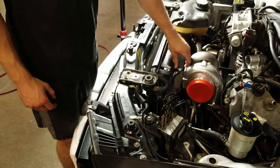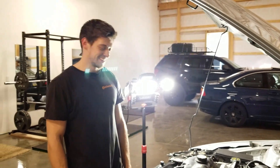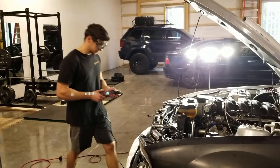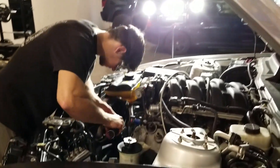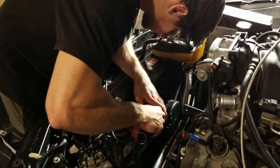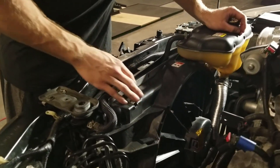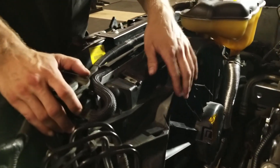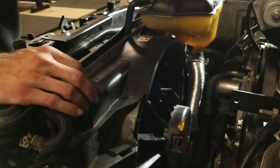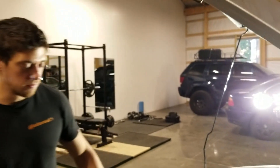One guy online said he decided to scrap all the fans and get electric fans. I'm like, alright dude — I could have just trimmed it a little. Just being dramatic. Ended up having to trim out some of the radiator fan shroud here because the housing was hitting right there and right here. So I'm thinking now it'll be fine. We're going to test fit for hopefully a final time.